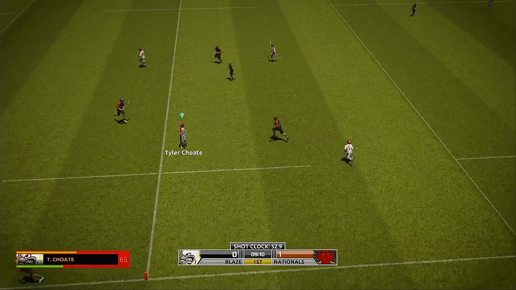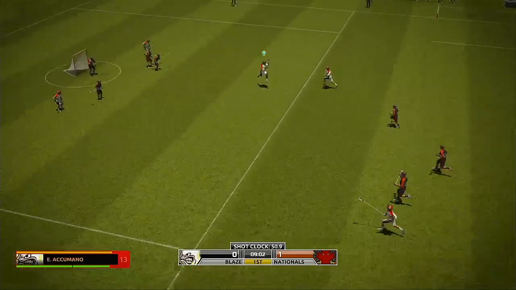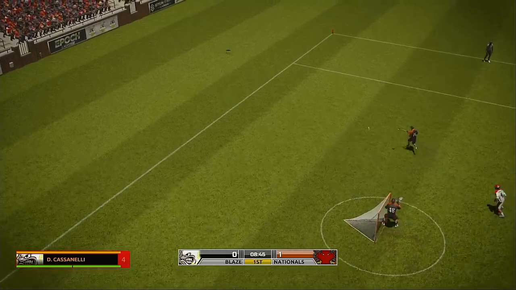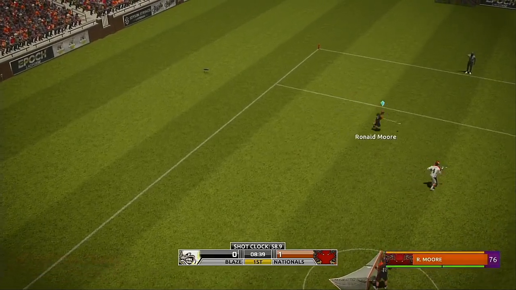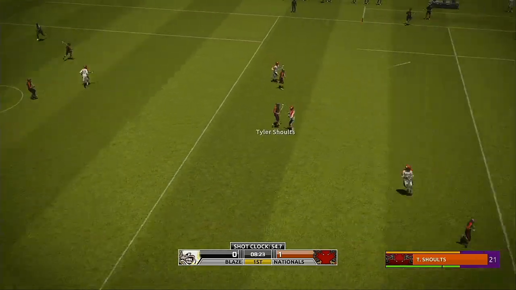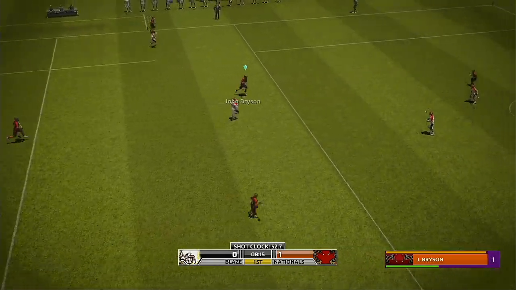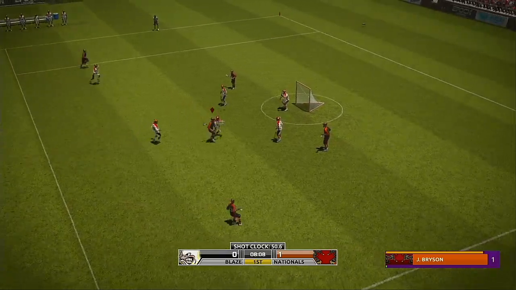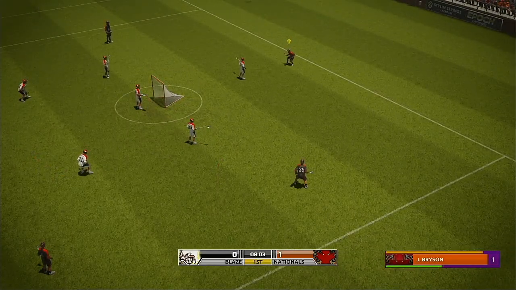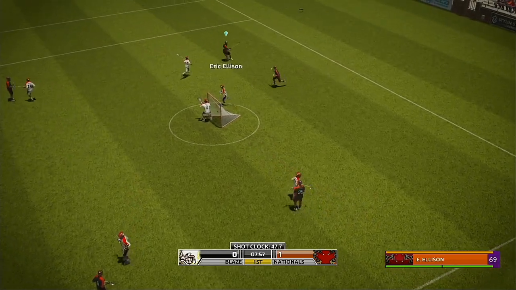Bixler. Ball stop center. Sees space. Shoots. Goes wide. Black ball. Chance for them now. With the shot, goes wide. Purple ball. Ball side right.